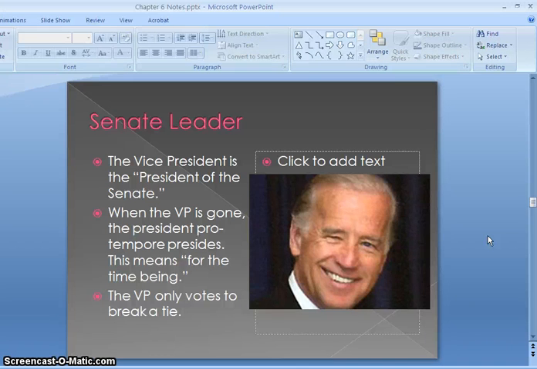The last time I remember this happening was when Dick Cheney, our vice president under George W. Bush, passed a tax law, cutting taxes, right before we went into Iraq, which is a very big deal because if you cut taxes, that's less money going towards the war.